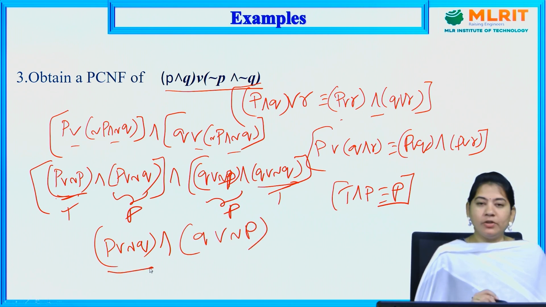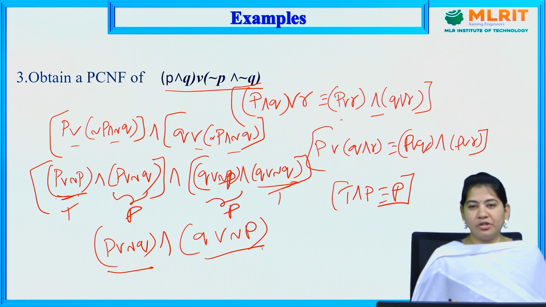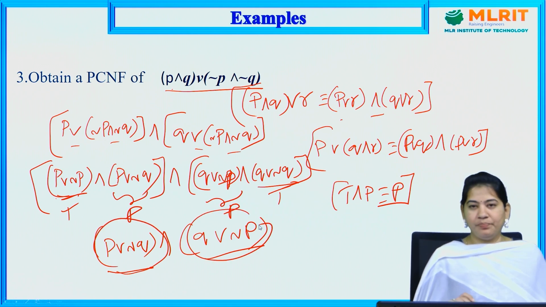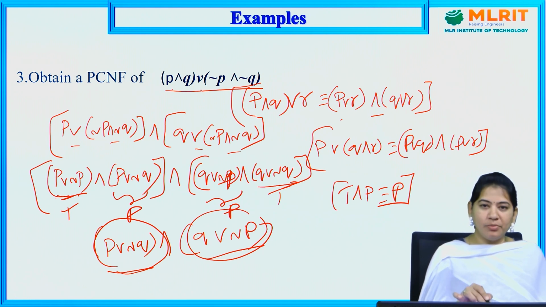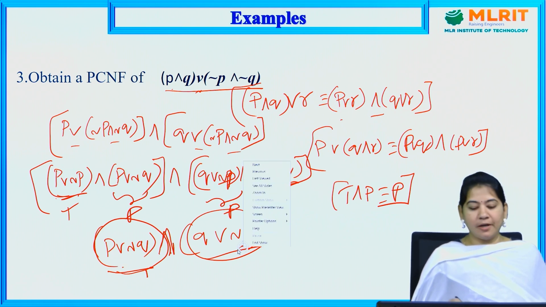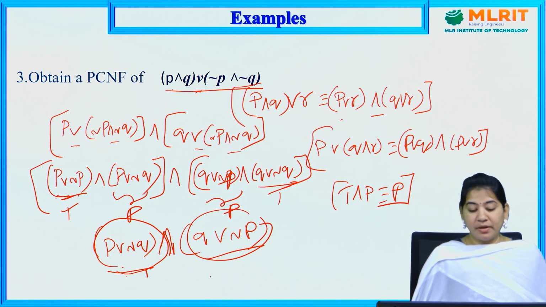Here we have the two variables which are there in the question, and here also we have the two variables which are there in the question. The question has only two variables, and those two variables should be in each max term. So just observe how many variables are there in the question; that many variables should exist in the max term. In the middle we have the product, and these are called max terms. Product of max terms, so that is the required PCNF.